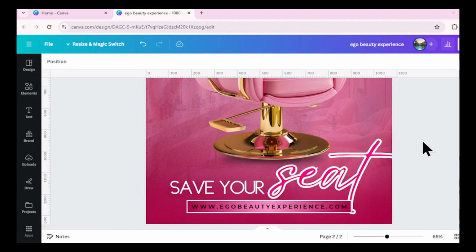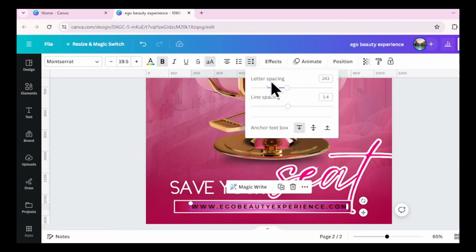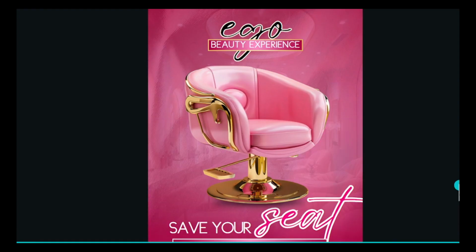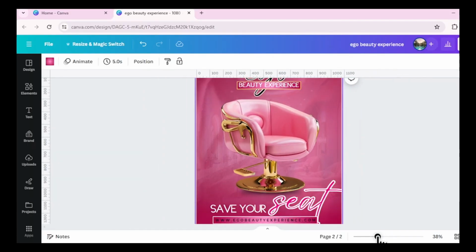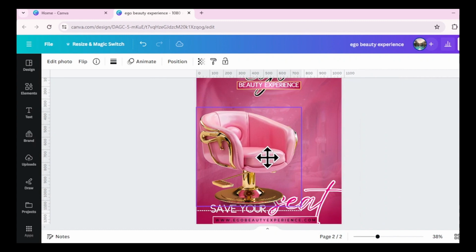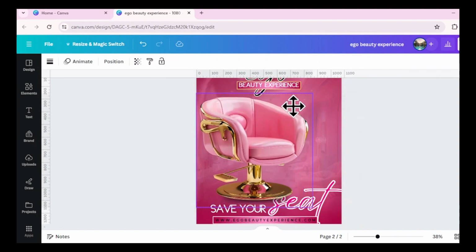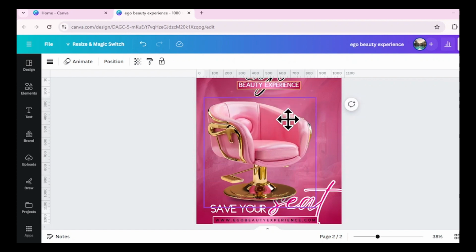So this is me just playing around with the positioning of the different design elements, the text and the shape that we got. As you can see, I adjusted the Savior to ensure that it is aligned with the seat. And I'm just going to extend the letters some more so it fills in the border shape that we have created. And again, this is me putting it in full screen, zooming in, zooming out to ensure everything is okay. Then I decided to position the chair to the left, seeing that the seat is a bit taller than the rest of the text.